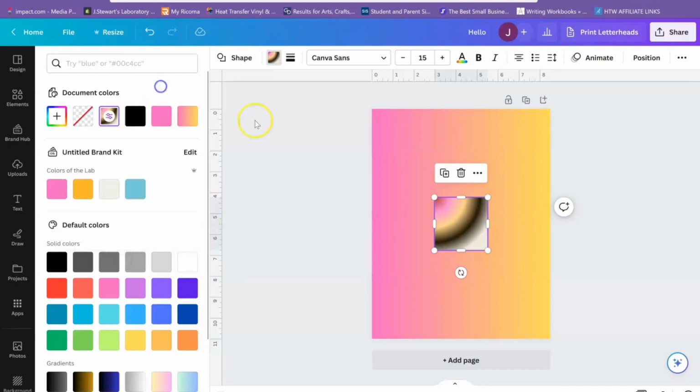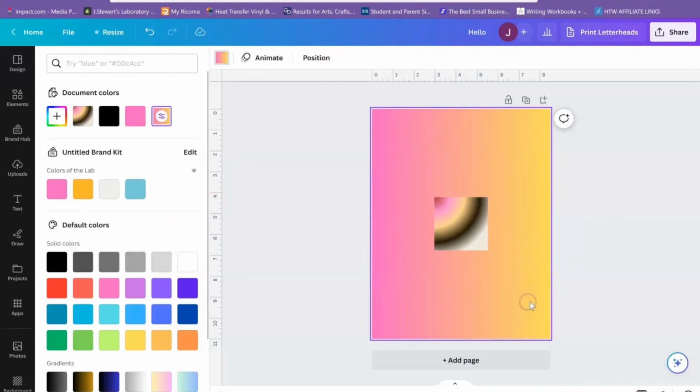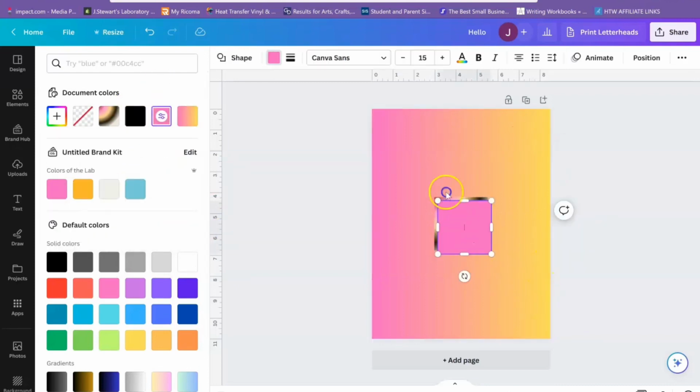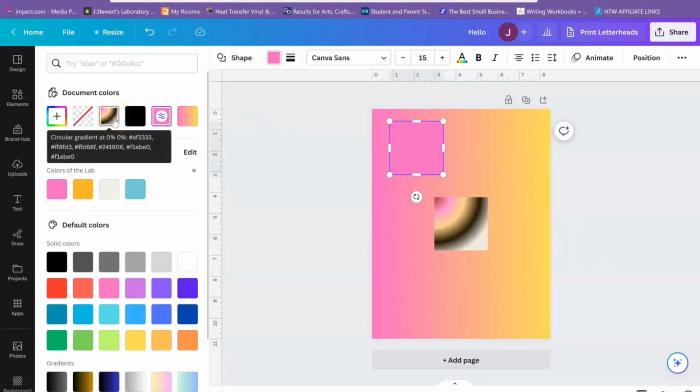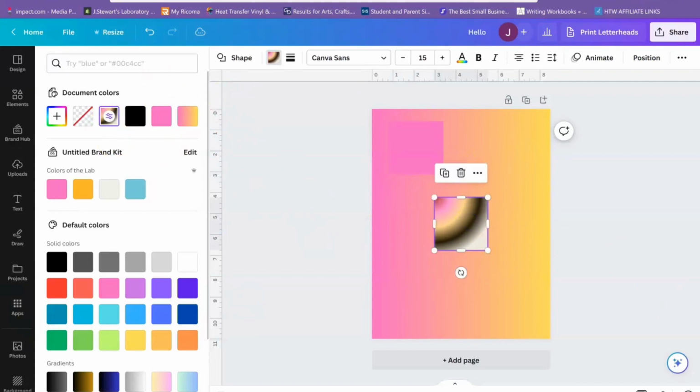So that's super cool. And even if you click out, say I hit the R on my keyboard again and get another square, every gradient you made during this document will be saved up here. If I exit out of this document and open up another one, it won't be there. But in case you accidentally delete it or change it and want to come back to it, it'll be up there.